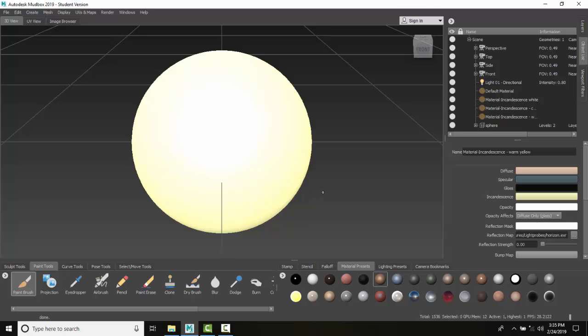So this is kind of like a light bulb type of effect, where the cool blue is more like a fluorescent light type of effect or a computer screen type of effect. So you can have this type of material so that it's emanating light out of the object. It doesn't highlight or illuminate any of the other objects in the model or in the scene. This is to represent basically the emanation of a color from an object. So I like to do this for things like a TV screen, for television, for a phone, things of that nature.